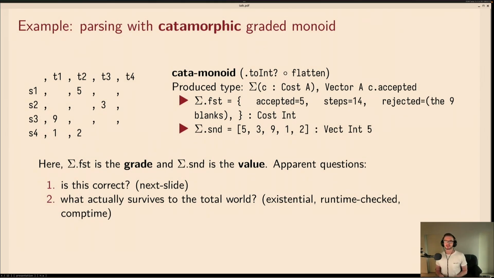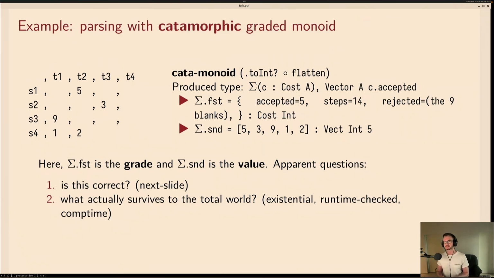As an example, let's consider this matrix of CSVs. You can just strip out the columns, this T1 and S1 thing. But now we are running this catamorphic graded monoid.